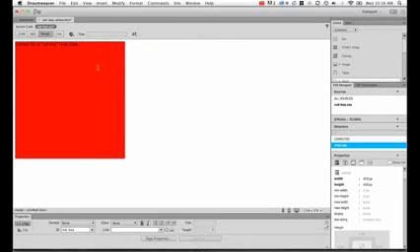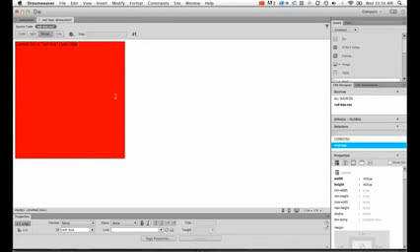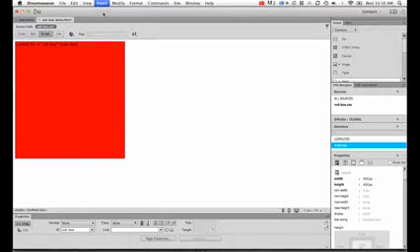Great, so now we've got this box created. Let's look at building our second box. So the second box is going to be this blue one underneath. So we're going to add a little extra complexity to it. So we're going to go to Insert Div, whichever one you prefer.